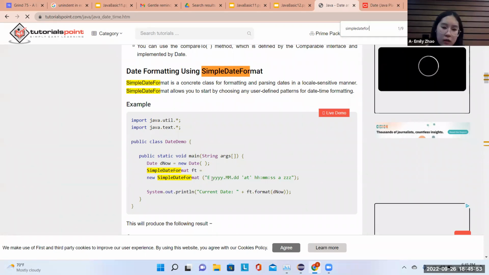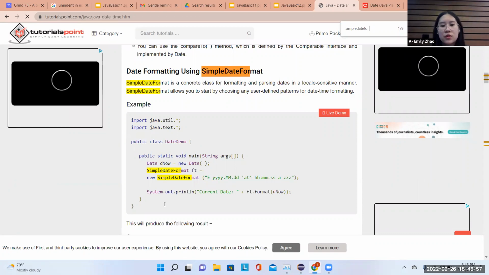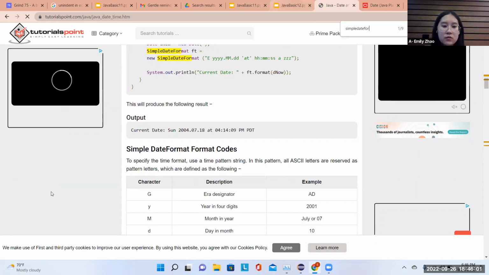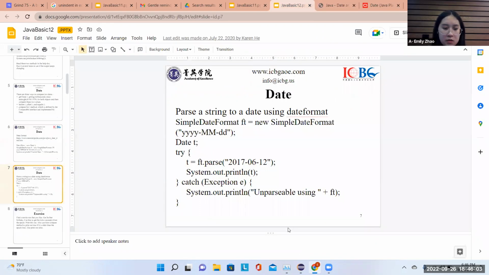I don't know how to explain it, but it's just the way that you would format it. You can choose how, and it formats it. If you want to look more into that, I think I sent the link. So this is the format, the syntax. If you put Y, and then the months and the days, it should probably come out in that format, I'm guessing.